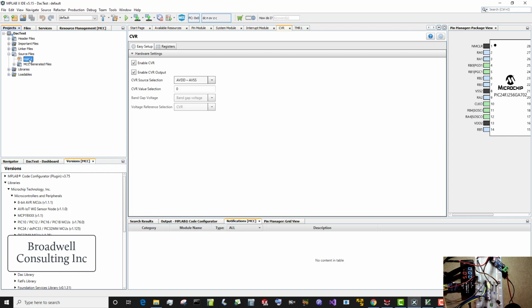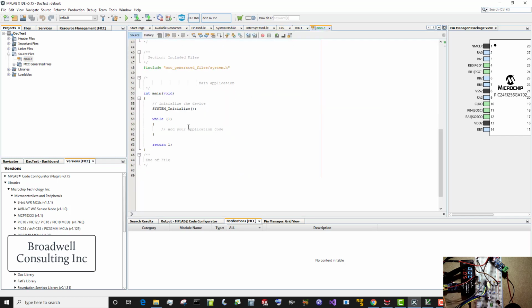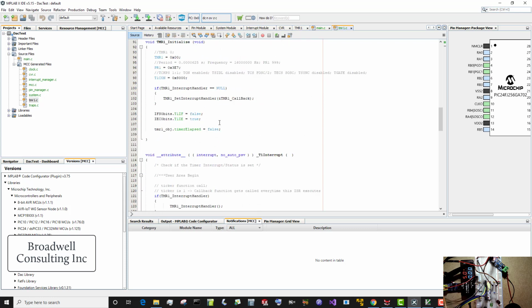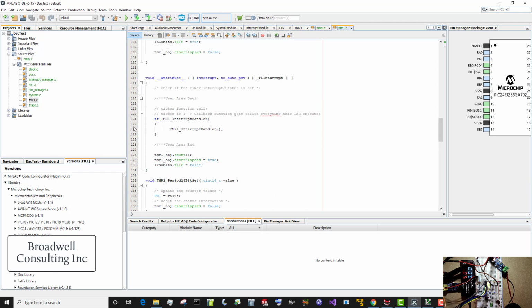That shouldn't have taken long. So we come over here, and we get a main file. Not much happening here, just an empty loop. More importantly, we get the timer 1 file, and if we look in here, there is an interrupt handler that's predefined for us. Before we build any code, let's take a look at the actual circuit that we've built, and we will see how that works.